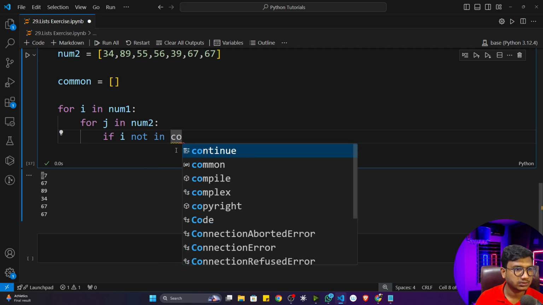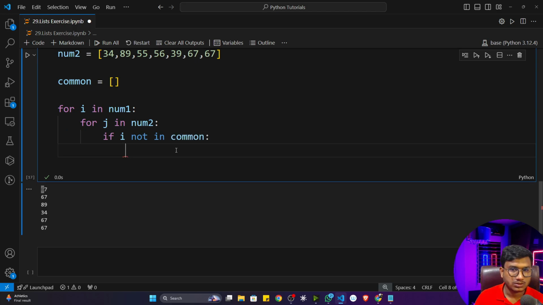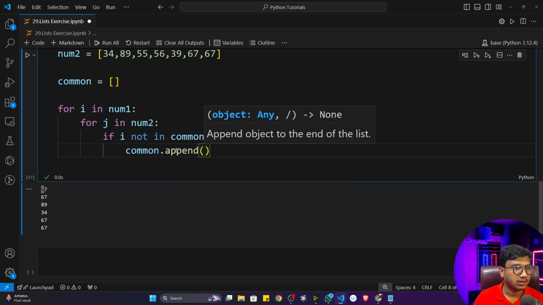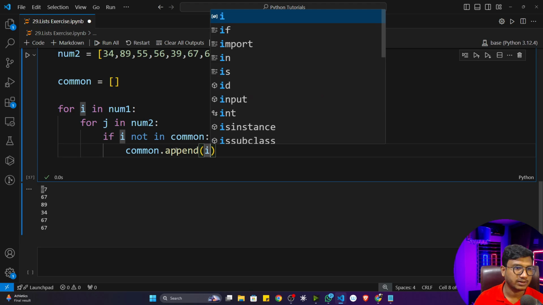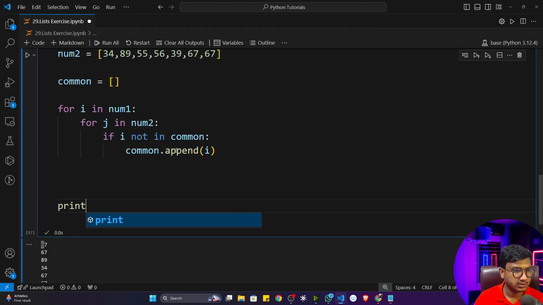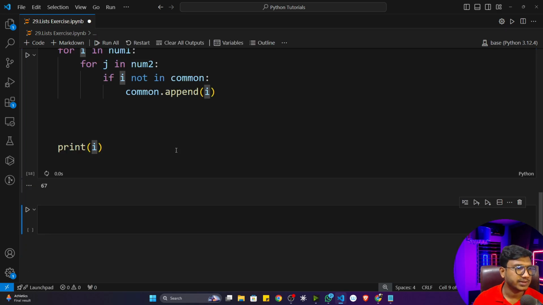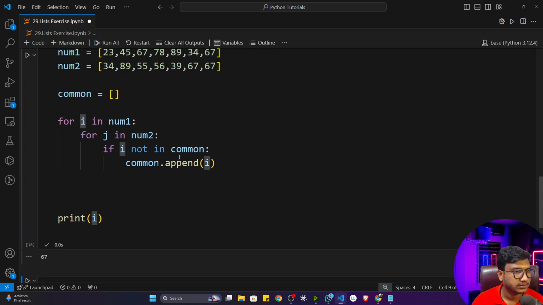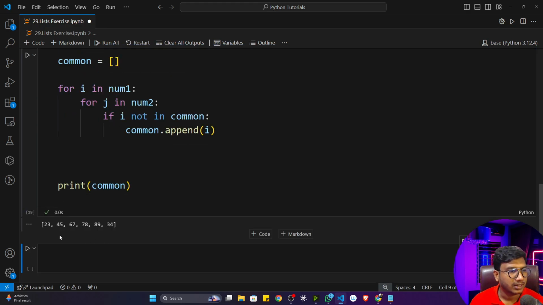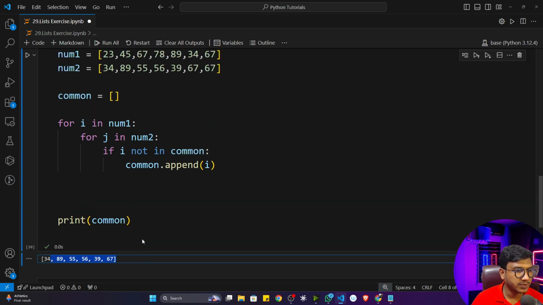So I'll write common.append, common.append this particular i. Now if I print at the last, sorry, I have to print the common list, not the i. Okay, so I'm getting an unexpected output.